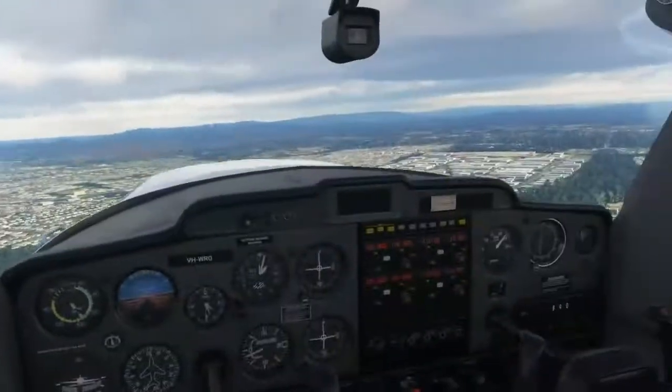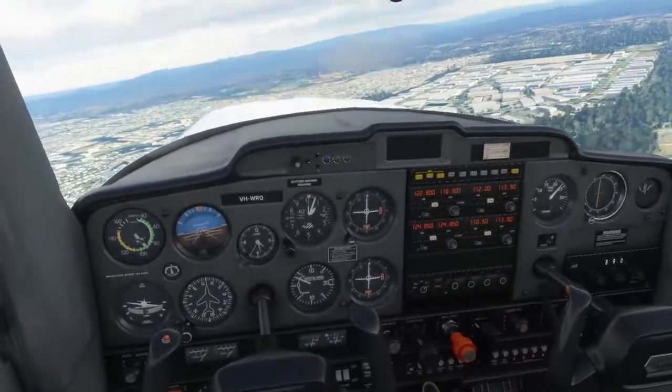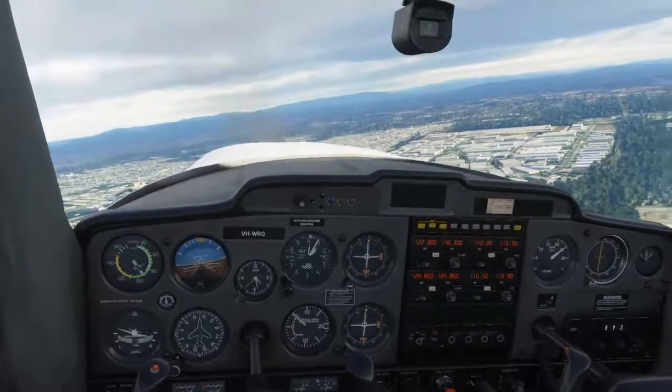A little bumpy out here. Alright, so we're kind of high enough now so we can go full throttle and head up to about 1,500.